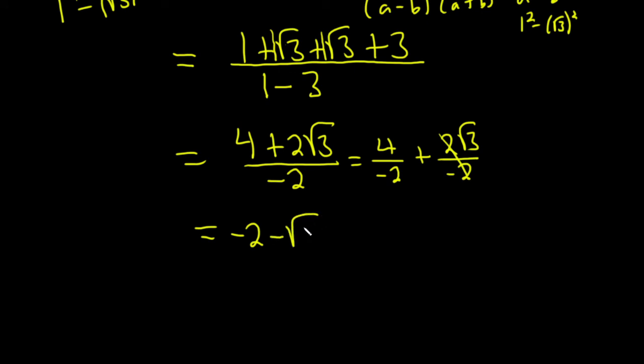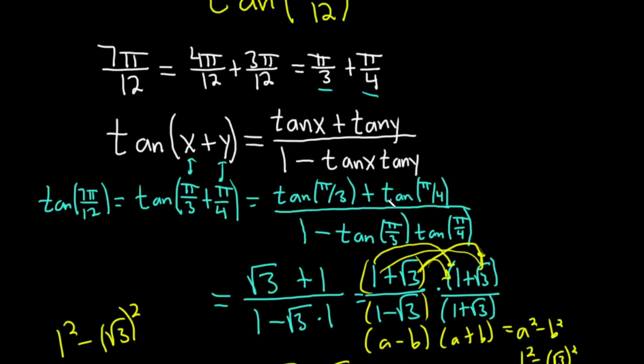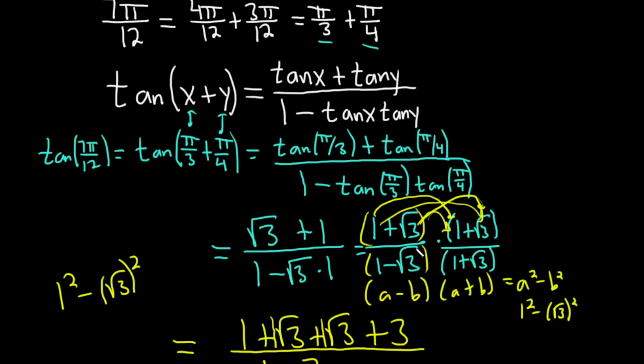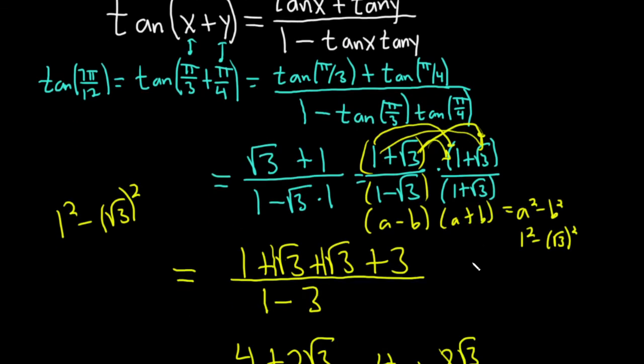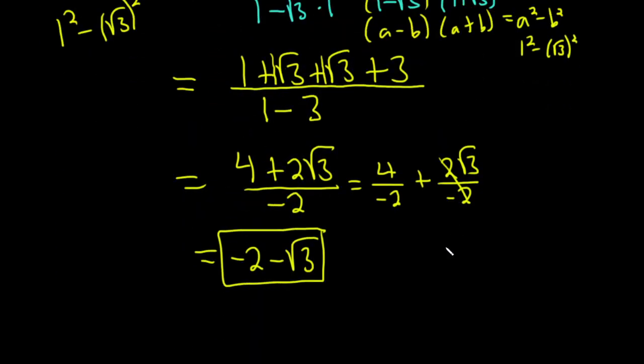In this particular example to figure out the tangent of 7π over 12, it took a little more work than a lot of the other problems out there. In this step what you really want to do again is just get rid of that square root on the bottom, so you just basically flip the sign and multiply. I hope this video has been helpful, good luck.